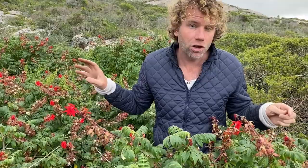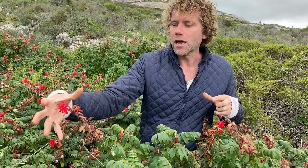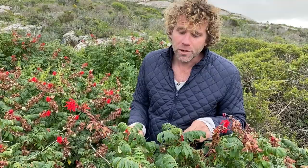In garden centres in town we can easily buy Melianthus major, which is the big one with huge grey leaves and much bigger red-burgundy flowers. This is the smaller brother, and to be honest it's a very cute one because it's not that big - it's quite containable in your garden. Now look at the flowers - bright red.